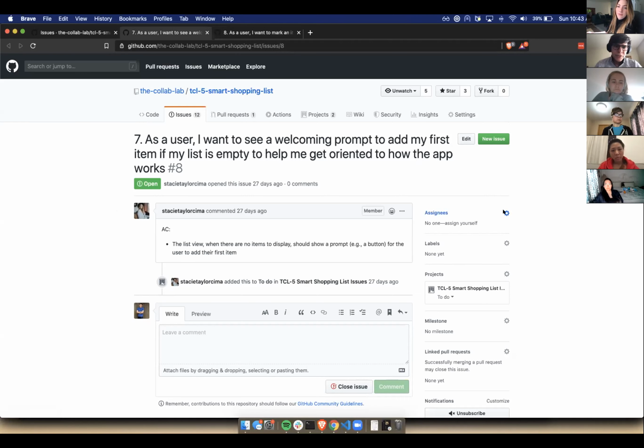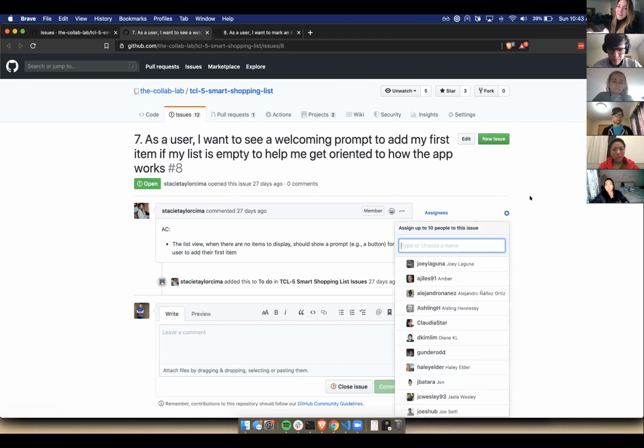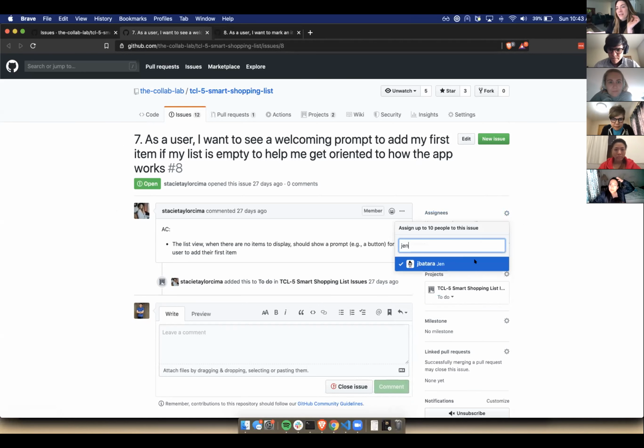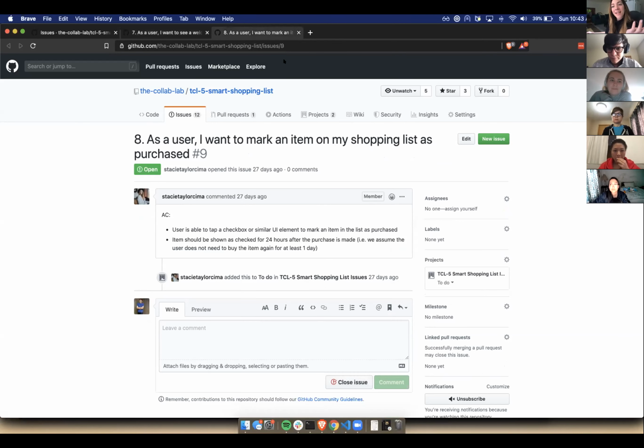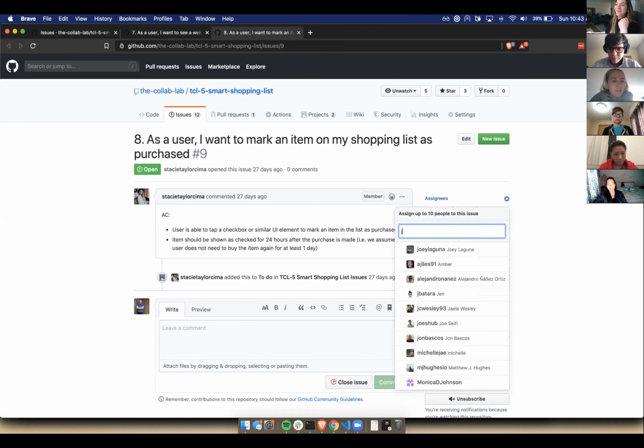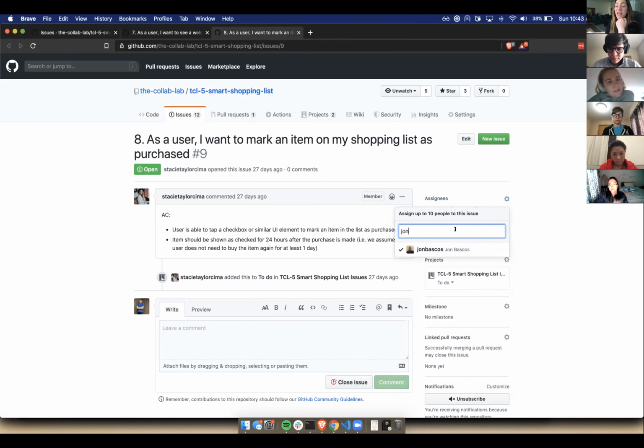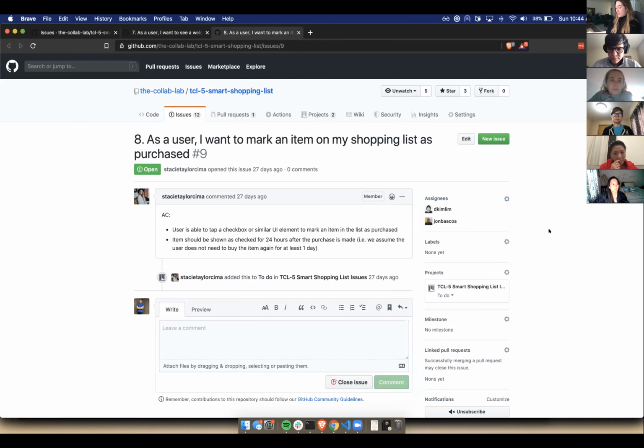Is there any takers for number 7? I'd have an interest in number 7. I don't know about you, Jen. Sounds good. Okay. Definitely check out the example app for that one. It might help you find some focus. Of course, you don't have to stick to how the example app does it. Just know that it's there if you need some guidance. Do you mean the YouTube? Yeah, you could look in there, or you can just go to the URL. Let me send it in Slack. Okay, thank you.